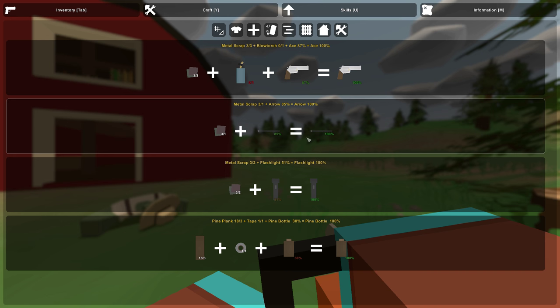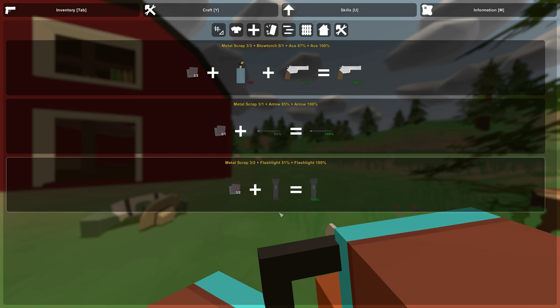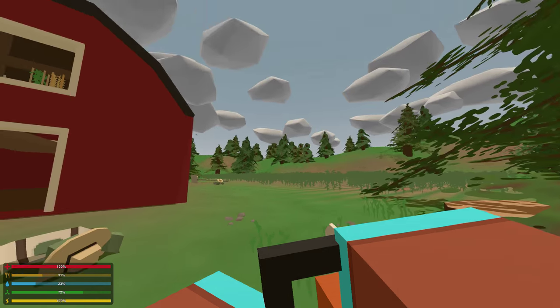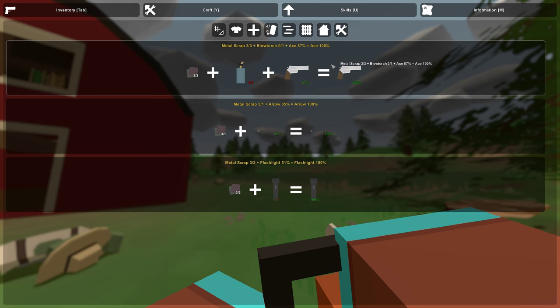And now, we're gonna go back to repair, and we have duct tape, 3 planks, and a 100% brand spanking new pine bottle, not so leaky as before. We do have to go fill that up, though. And I'm at 23% hydration, egads. So we're gonna go do that in a moment.